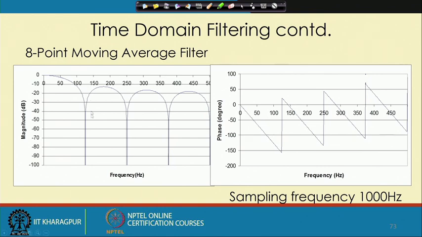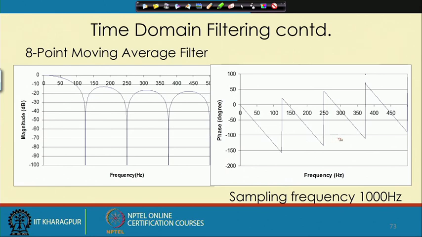So, the characteristics of the zeros are coming here, and as we see, it has to go to 0 at 125 hertz. Very quickly we are getting that minus 20 dB reduction, just beyond 100 it is becoming minus 20 dB reduction, and if you are interested in a 3 dB cutoff, then it is coming at 50 hertz or so.